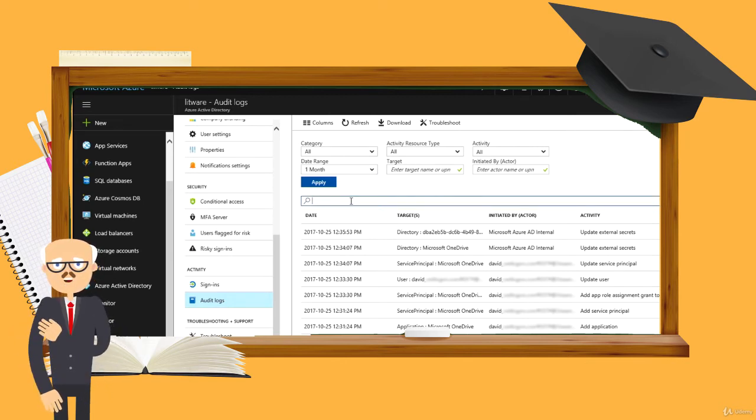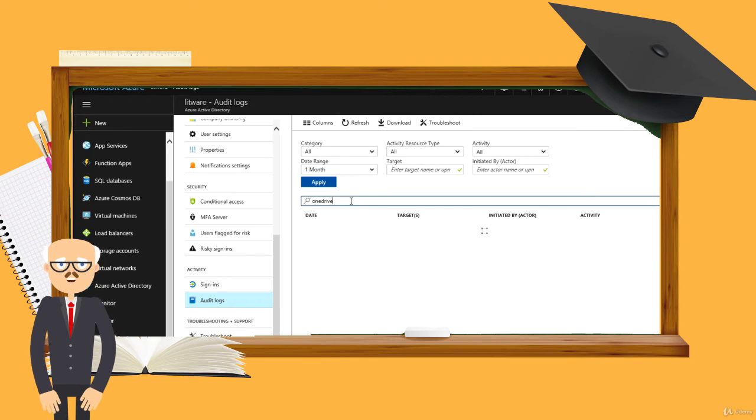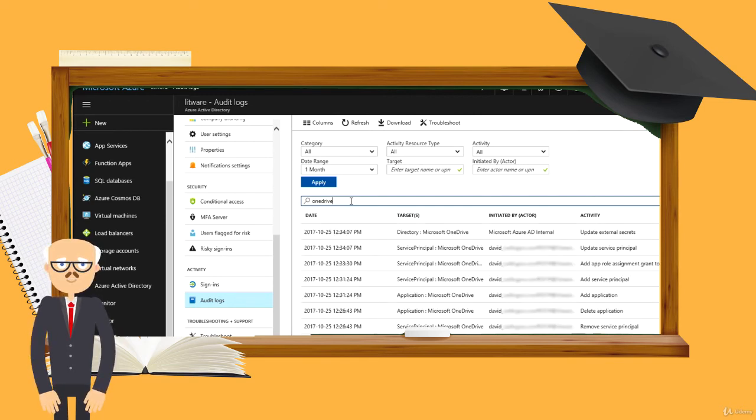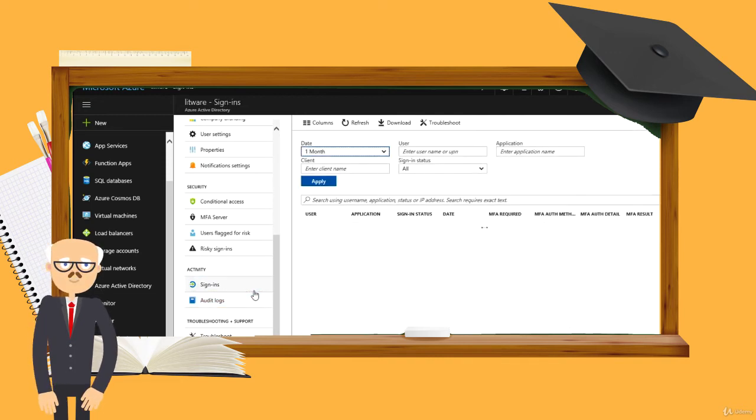As well, you can filter for specific users and date range. If you want just a free-flowing search term, right here you can just start typing what it is that you're looking for, and it will filter based on the keyword search. Many administrators may want to just use a simple word search or filter specifically based on the resource types. As well, if you want to analyze this or import the data into a separate reviewing tool, you can download all of your audit logs for safekeeping and analyze them offline.